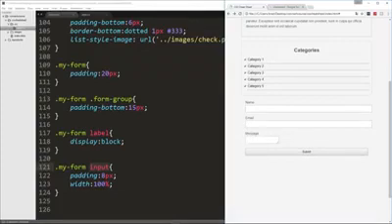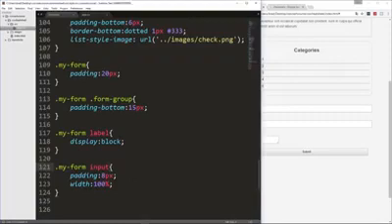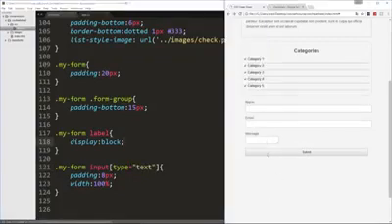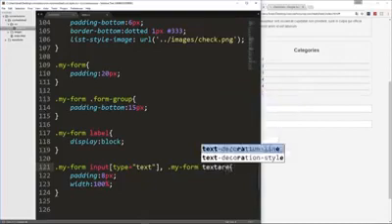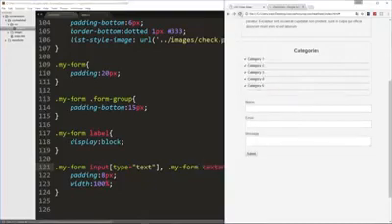Now, what we could do is target certain types of inputs. So these are both text, right? So what we can do is put a set of brackets here, and say type equals text. And then what that's going to do, when I reload, it should disregard the button because that's not the type of text. Okay, see what I'm saying? And then the text area, we also want to add those styles to. So I'm just going to put a comma here, and we're just going to say dot my form text area. Reload, and then it applies it to that as well.